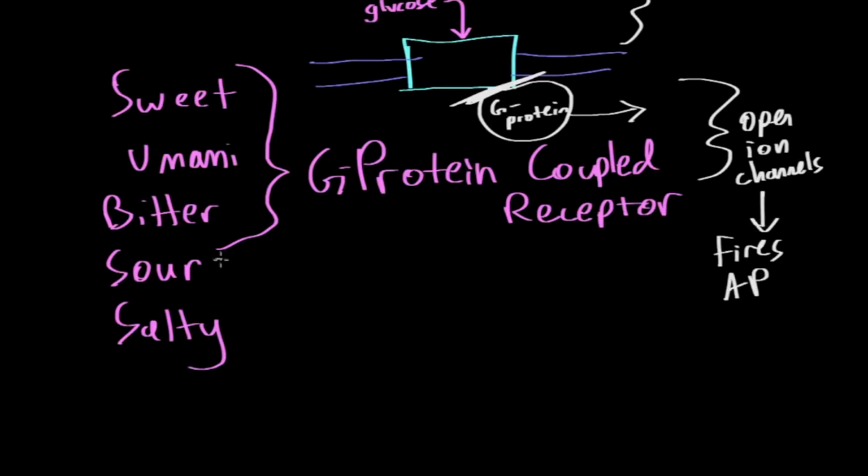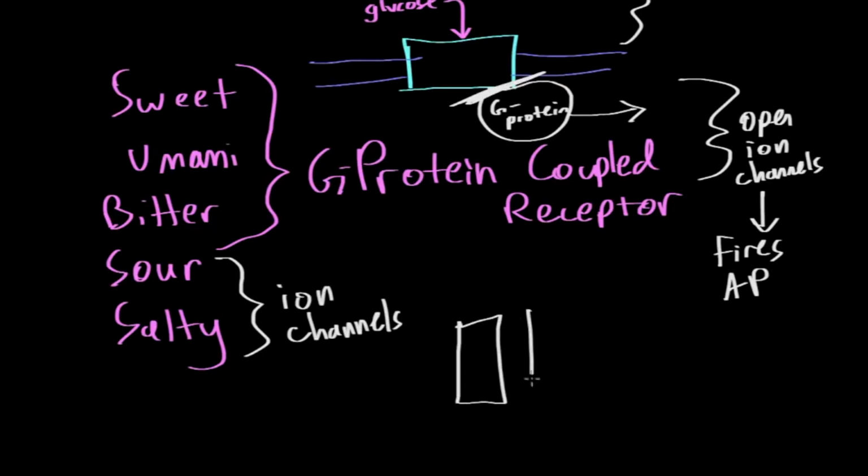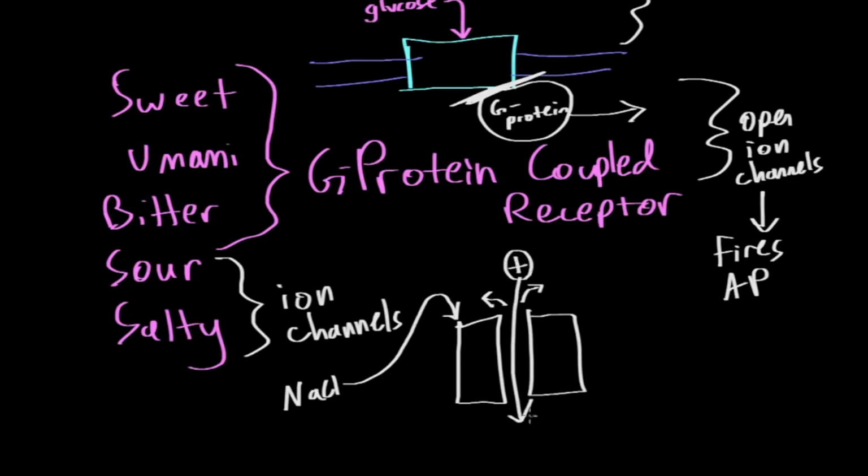On the other hand, these 2 taste cells, sour and salty, rely on ion channels. So instead of relying on a G protein coupled receptor, they rely on an ion channel receptor. Let's imagine this receptor over here. In the case of salty, a molecule of NaCl, a little salt molecule, comes in, binds to this ion receptor and causes the receptor to open up. It allows positive ions outside the cell to flow in. When positive ions flow inside the cell, it causes the cell again to depolarize and fire an action potential, and that action potential goes to the brain.